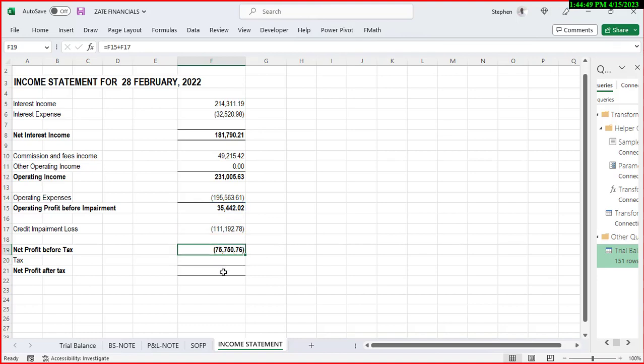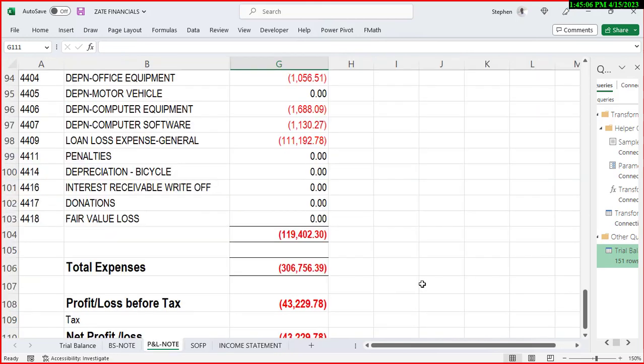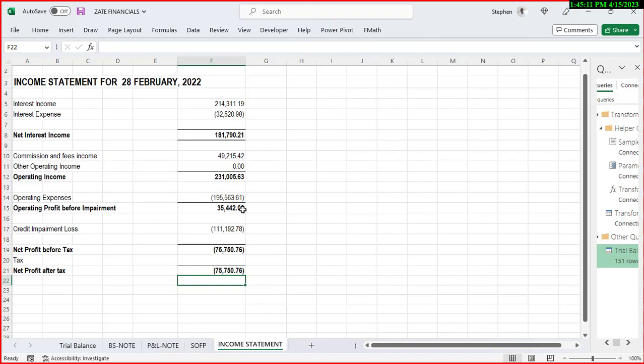Hey, are we sure everything is alright? So this one is going to be this plus the tax. So I'm sure there's something not right, we should get the same thing over here. So let's check where we didn't get it right.